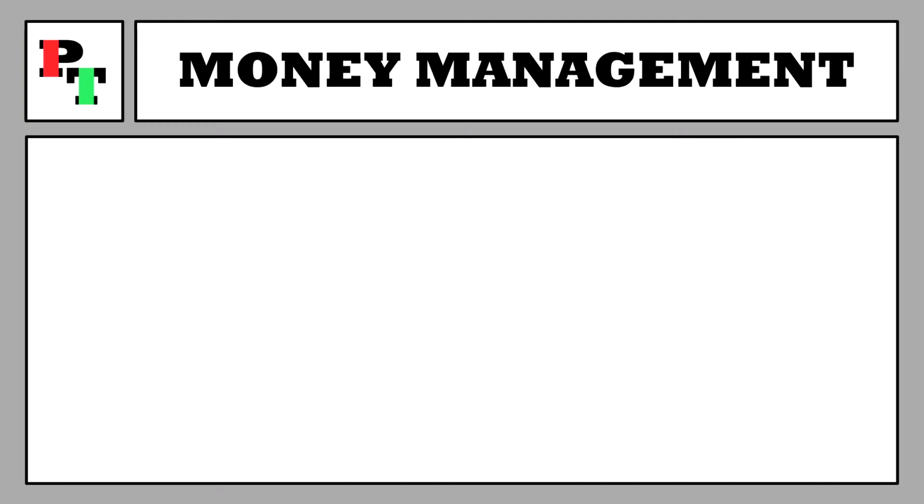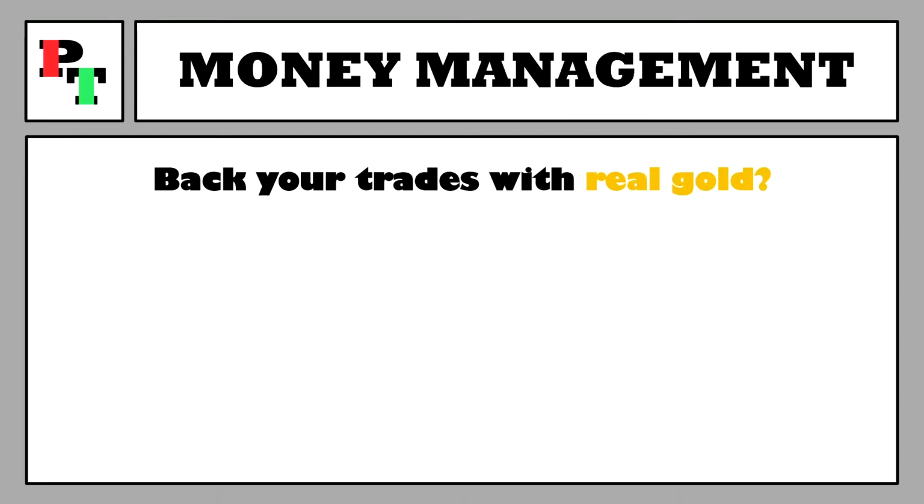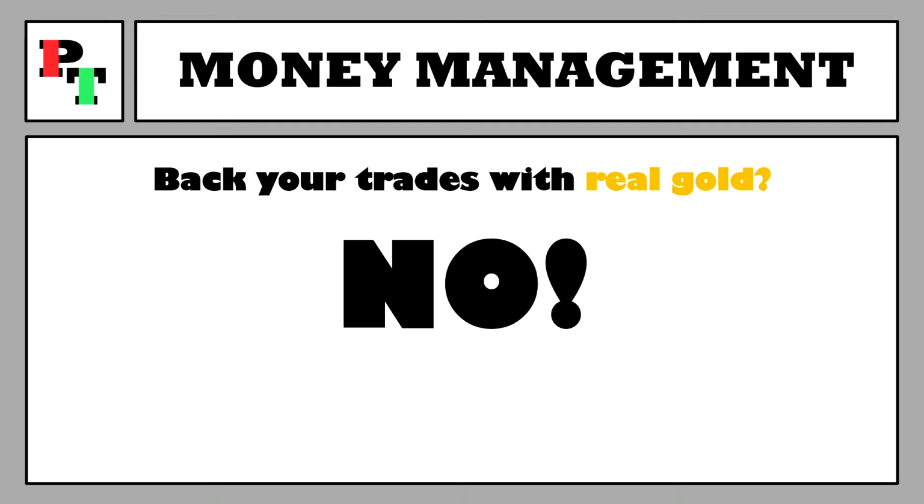Now we know how we will enter a trade, let's figure out how we will manage our money once we're in that trade. First off, every single day I get asked by thousands of people, hey, when I open a trade and risk X amount of fiat currency, should I hold that same X amount of gold in my personal vaults? Do I need to back my trades with real gold? And my answer to most of these people is no. There is a simpler, more efficient way to manage your risk.